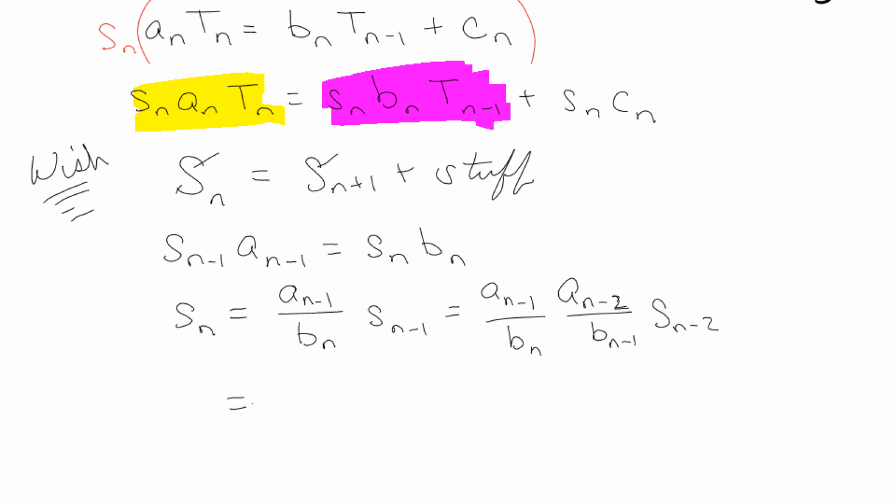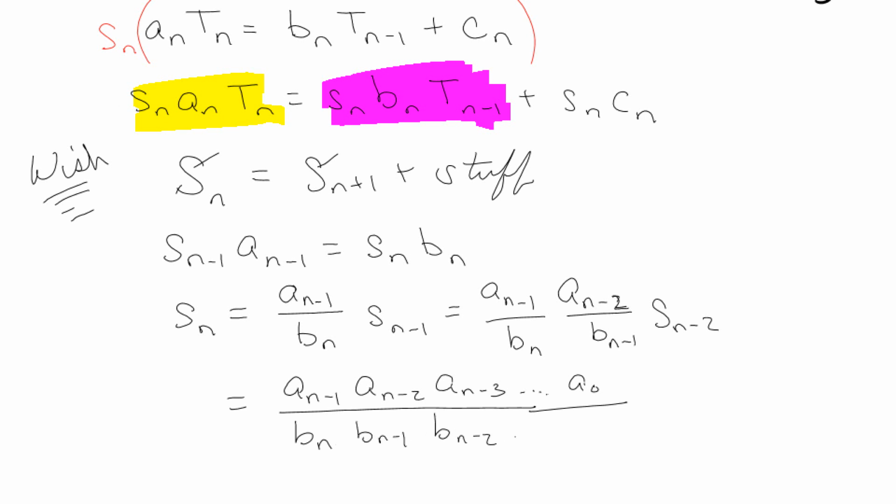And then I don't want it just to be for n minus 1 and n minus 2, but also n minus 2 and n minus 3. So you're getting where we're going here? You smell where I'm stepping. A sub n minus 3. And basically this is just going to go on and on to here, with b sub n minus 1, b sub n minus 2, down to bn, and S naught. Because this one and this one match, so those two and those two match, and that's one more than that.